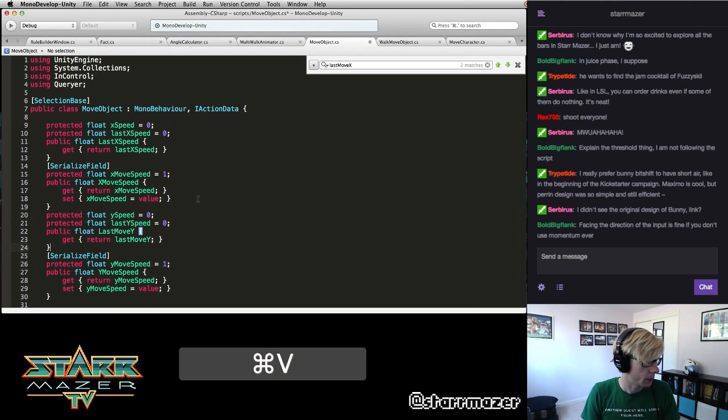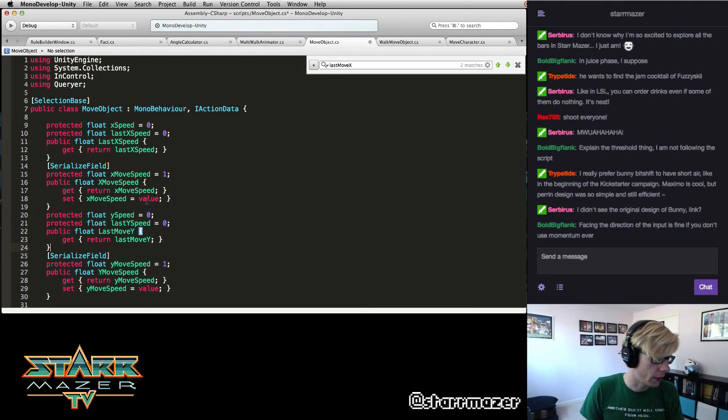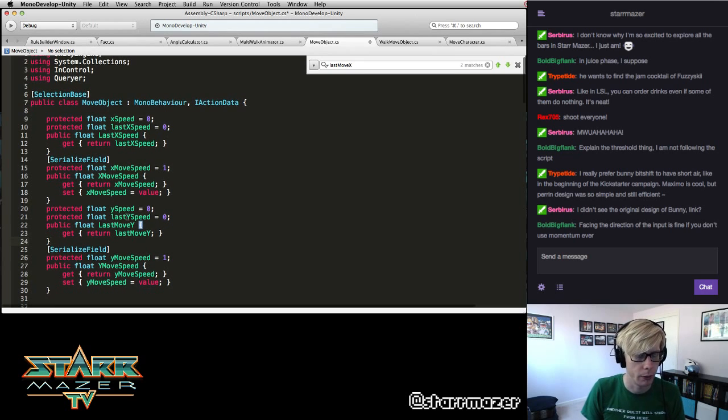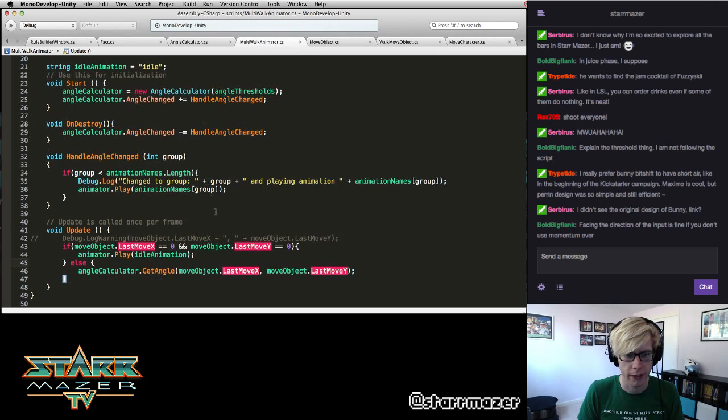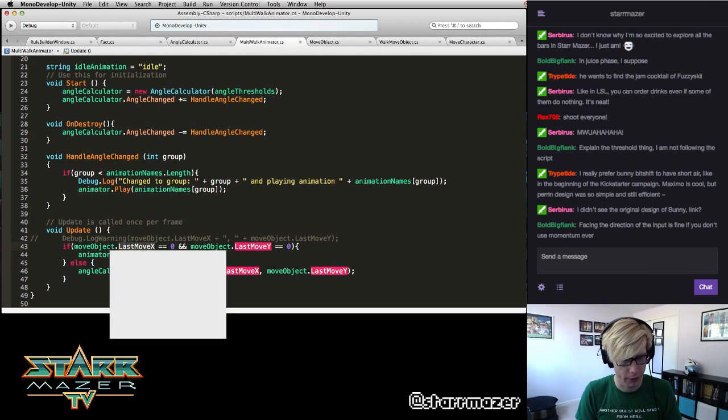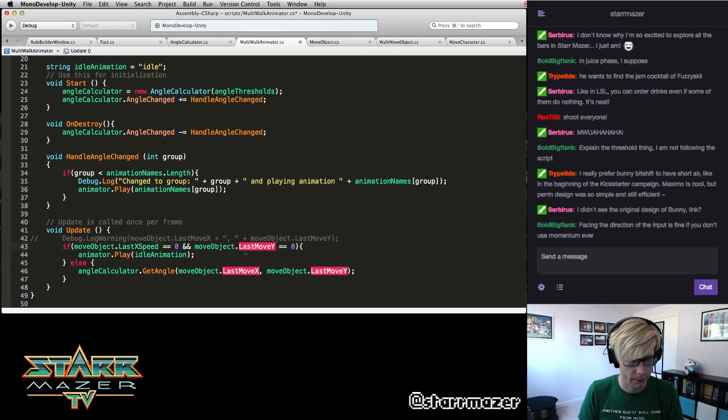So Bulbig Flank mentions that facing the direction of the input is fine if you don't use momentum ever, and we are not using momentum in Starr Mazer. So we won't use momentum ever. It should be good. If that ends up not to work, then we'll have to adjust it.